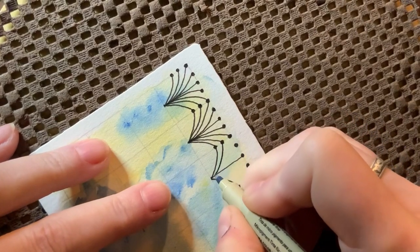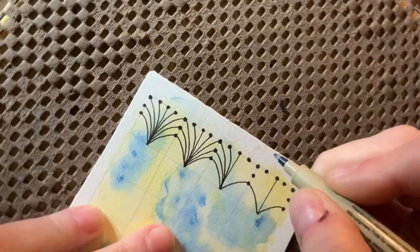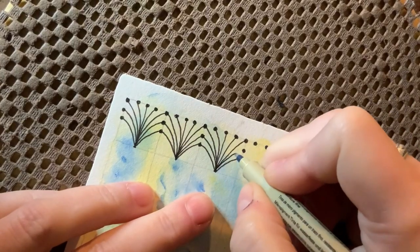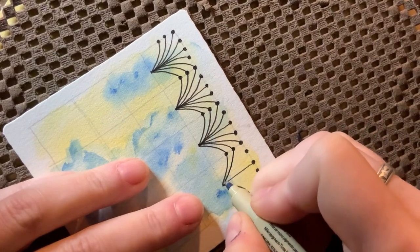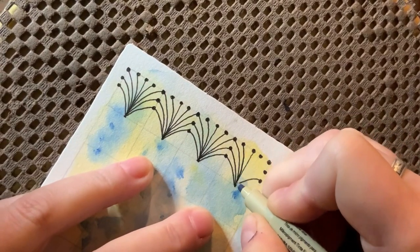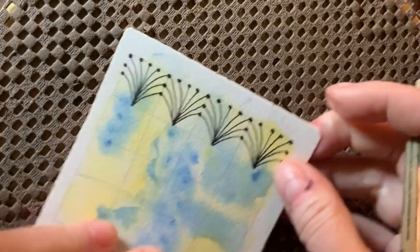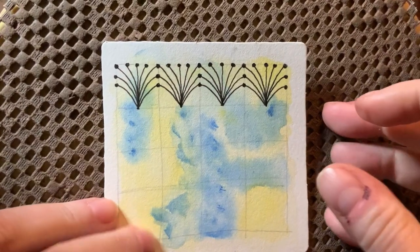And if I want to, I can always come back in with my ink tints and add a little bit more color now that it's dry again — like if I wanted to brighten the yellows. But that's why I'm thinking about using a colored pencil. I think I can use a polychromos or a prismacolor in a bright blue. I might be able to brighten up some of those spots just a little bit. I'm going to have to be careful, though, because I don't want to obscure the line work in any way. Particularly if I use Prismacolors, that will definitely happen. So this might be a good time to get out my polychromos pencils.